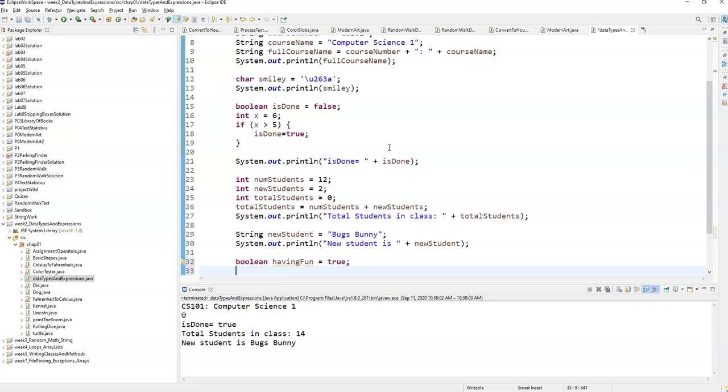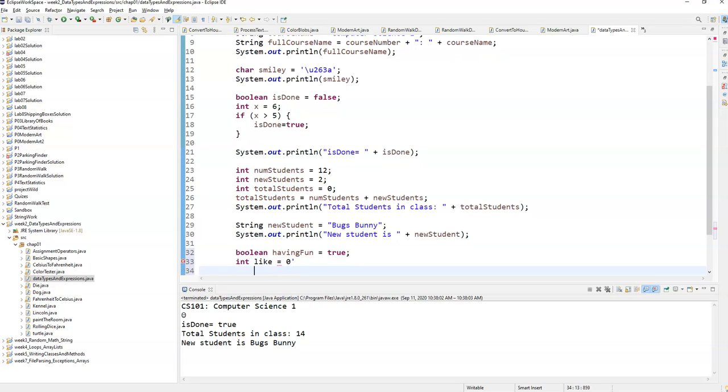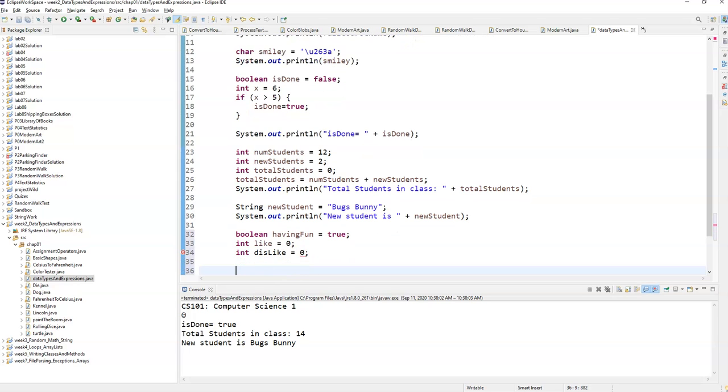We might have two variables, int like is equal to a certain value. Let's just start it right now at 0. We don't know. And let's say int dislike, and again we're just going to give it an initialization of 0.